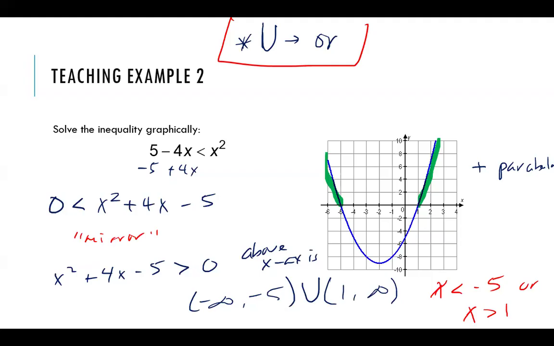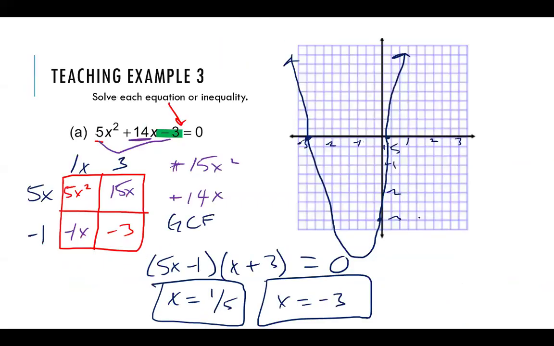But as I'm reading this, I made sure that I made this 0. I stayed true to the graph that was given, and then I mirrored, right? After I mirrored, I was able to say, okay, I'm looking for when it's greater than 0, which is still, 0 is less than this, means the same thing as this being greater than 0. And so I was looking for specifically where am I above the x-axis, and we found our above the x-axis pieces, correct?